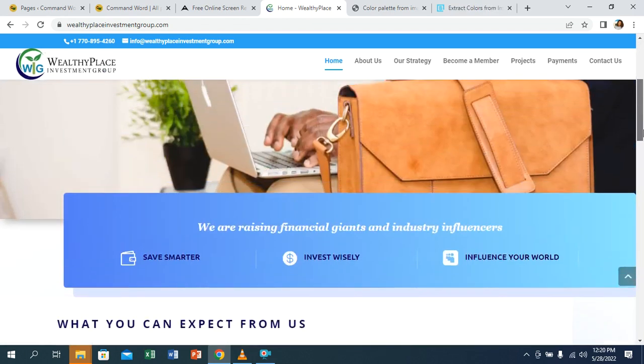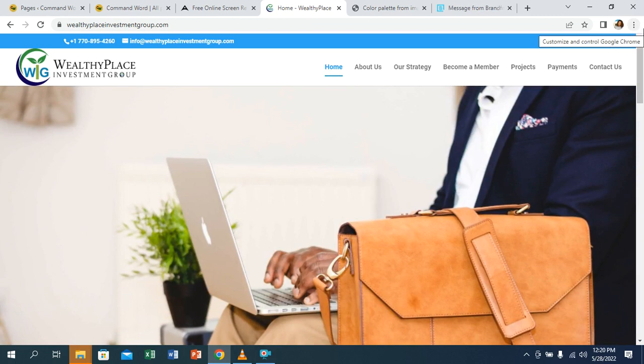Let's do it this way. This is your home page now. These are pages. All of these are pages because they are pages that have content about the website. These are to help with navigation. If I want to learn something about the strategy of this organization, all I need to do is just click on strategy and it takes me there.